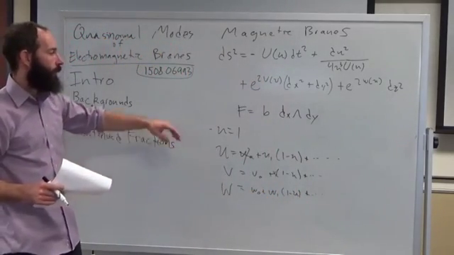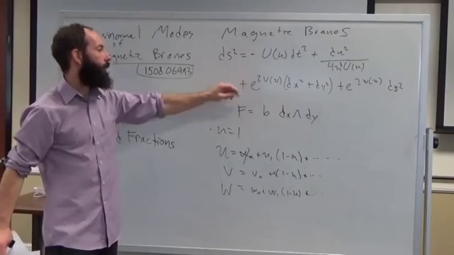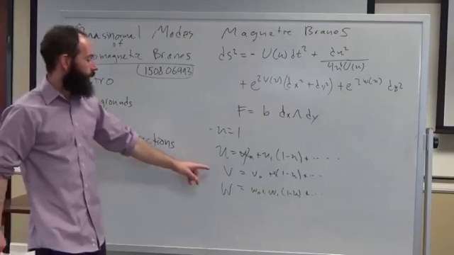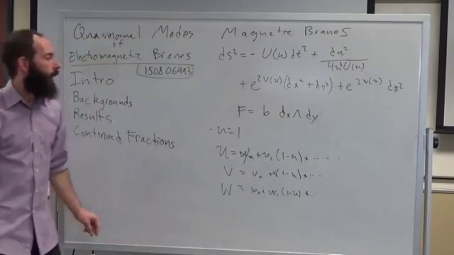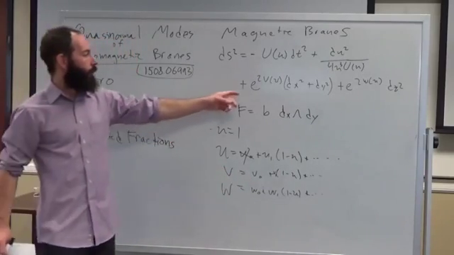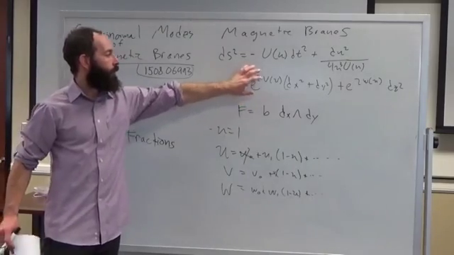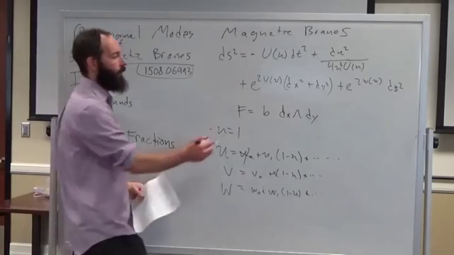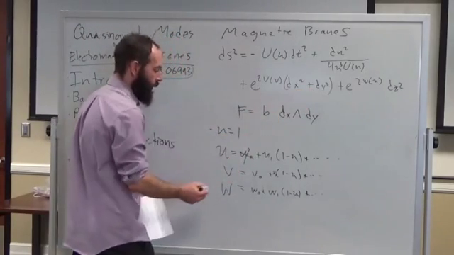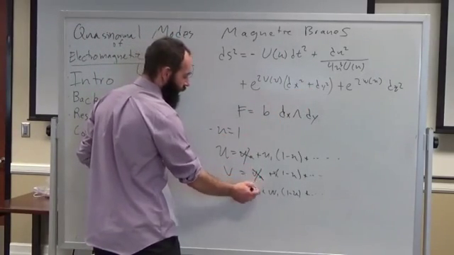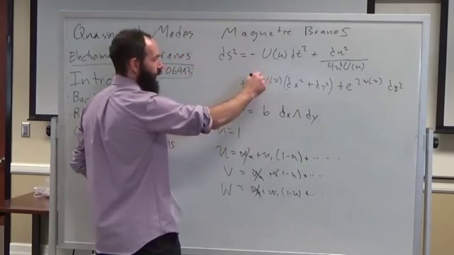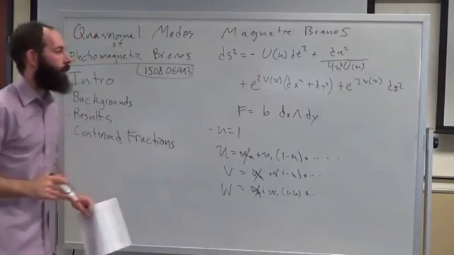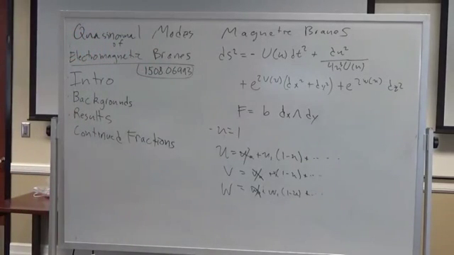And in this case, simply because of how they balance, these being exponentials, at the horizon V and W are just two constants, V naught and W naught. So if you look at the metric at the horizon, there's just a constant out here and a different constant out there. And we can just get rid of those by rescaling x, y, and z. So whatever this constant is, we can just set it to 0. We can rescale so that at the horizon, this metric is just dx squared plus dy squared plus dz squared. There's no factors up front.